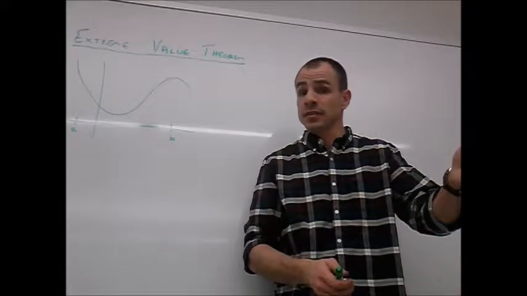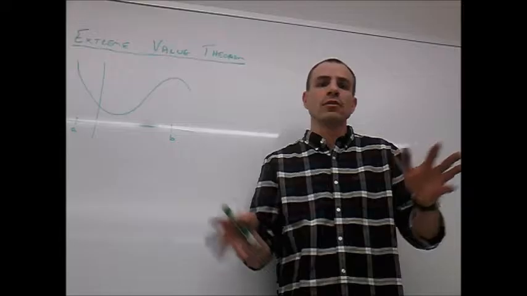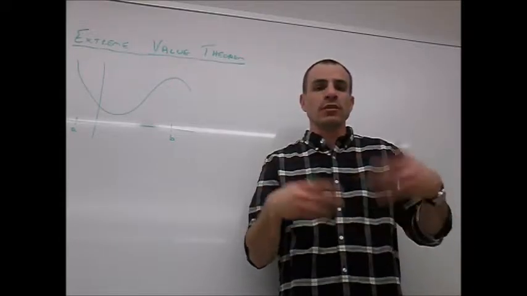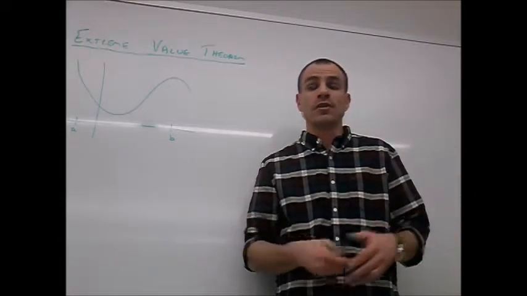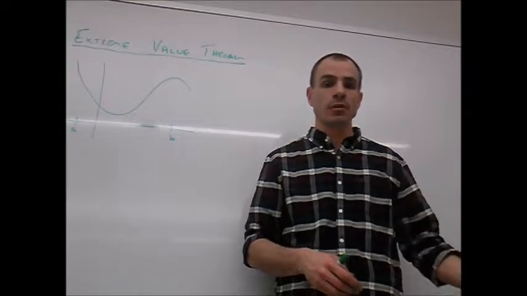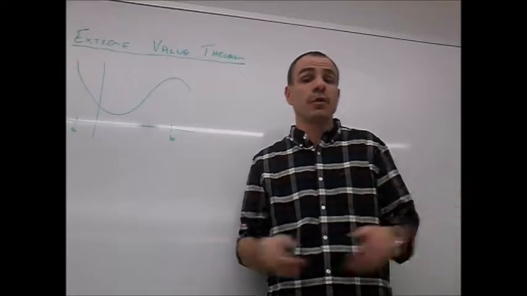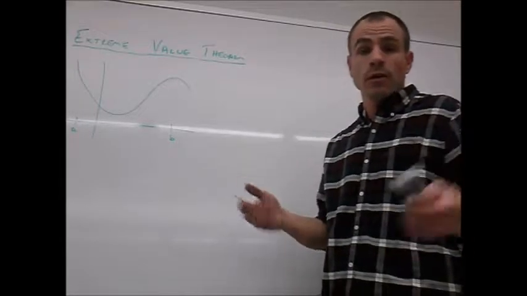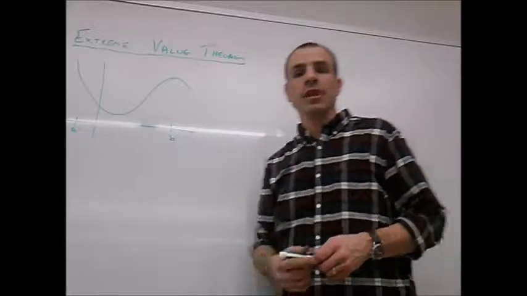Remember, that's what our candidates test does. All right, this is one of those things where we actually learned where to find the stuff before we actually learned the theorem. But the theorem itself just says, guess what? You've got a continuous function, there's going to be a highest value, and there's going to be a lowest value. Where they are, that's your problem. You've got to figure it out. And of course you can, but the theorem doesn't help us find it.